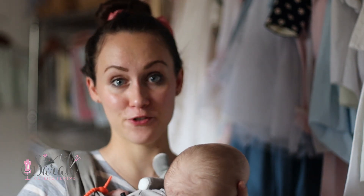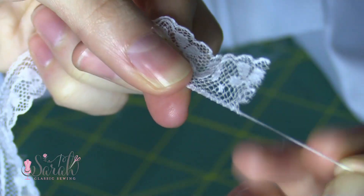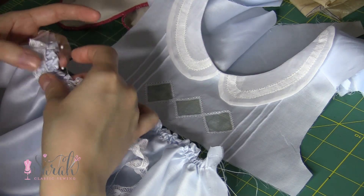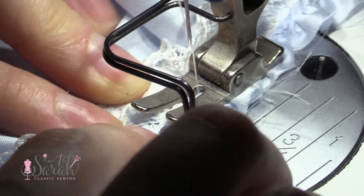I did two times the length for the lace and gathered it, pulling as many of the threads out from the header as I could get a hold of. Usually two or three is a good number — it's way better than one and it does make a huge difference. Then I put that on the bottom of the bubble, sewed it to the top of the bottom of the bubble, and ironed it.